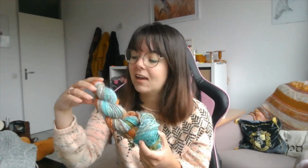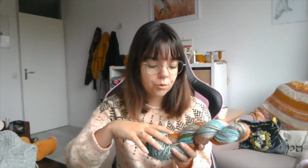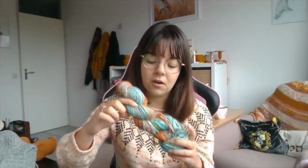The green and stuff is not really my colors, but I do think they are quite pretty, and I am looking forward to making some socks with these. It's 100 grams, by the way, so I think it will be enough, and I knit mine 2 at a time anyway, so I can just stop whenever I run out of yarn. So if they're a bit shorter, I don't mind that either.